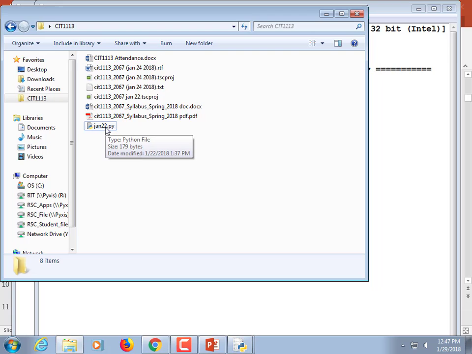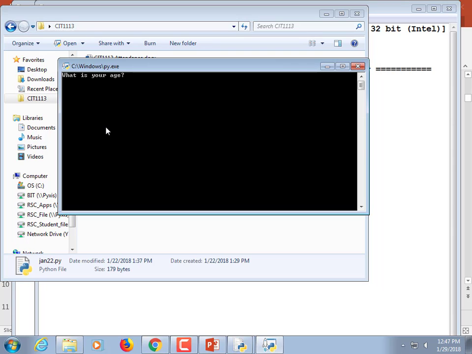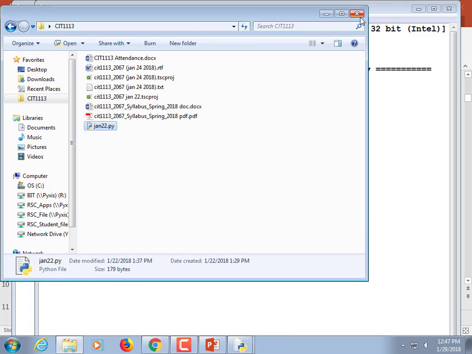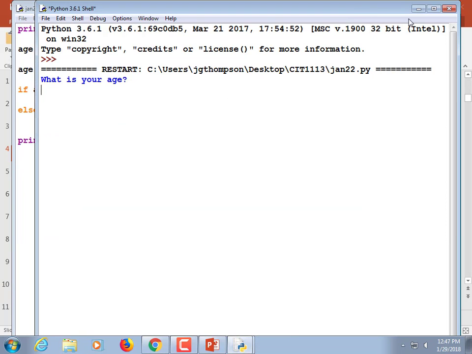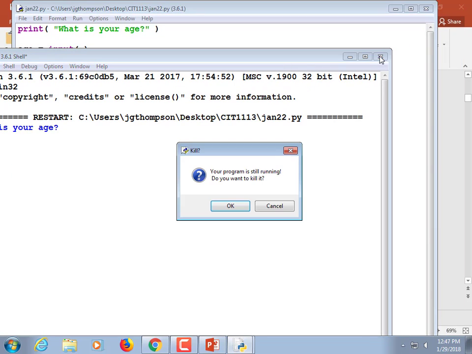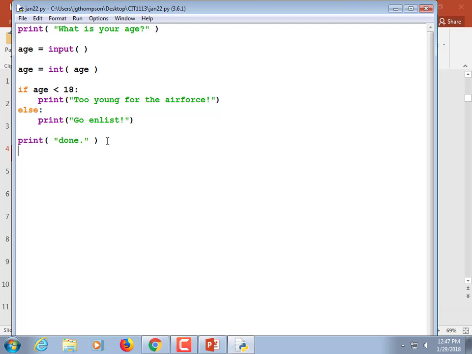So if you want to write your programs in such a way that they can be executed by double clicking on the icon, then there's an additional step you need to do to your programs in order to get them to pause at the end so that people can see the input, the output. And so on my code, and we'll do this again when we write our next program, if I change that word print done into something like input, then it'll wait for input. So that, and I hit Control S to save it.